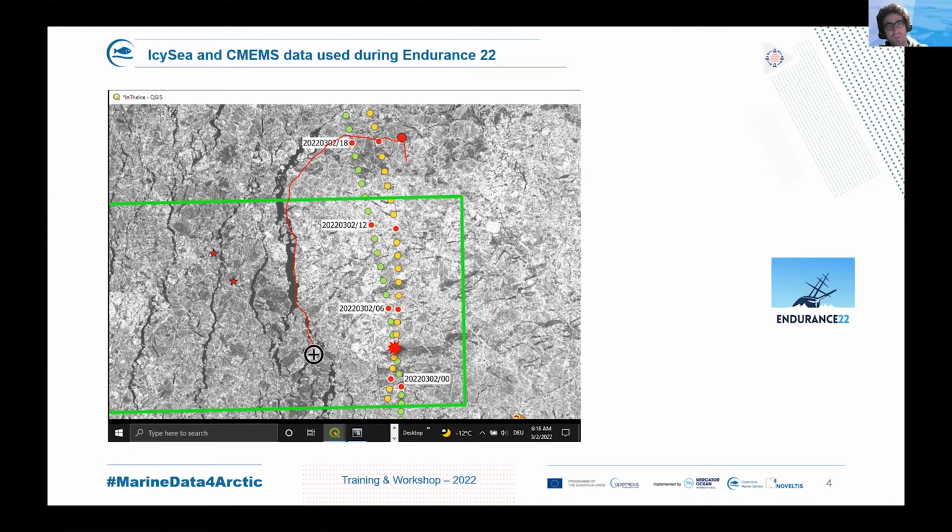because we also supported autonomous underwater vehicle operation. During this, the ship had to stand still, and the drift direction of the ship as the platform for the underwater vehicle was very important. So here the drift direction forecast was very, very important. And on the radar image you see these open leads in the ice cover, which served as highways for the icebreaker. And here you see in red the track of the ship. It looks like we went through the ice floe here, but indeed we went through this open lead. But you see that this is already the ice drift, the hourly and daily, continuous ice drift. So one job we had to do is to adjust the satellite imagery permanently and continuously for ice drift to have a real-time image, which we could use for tactical navigation.